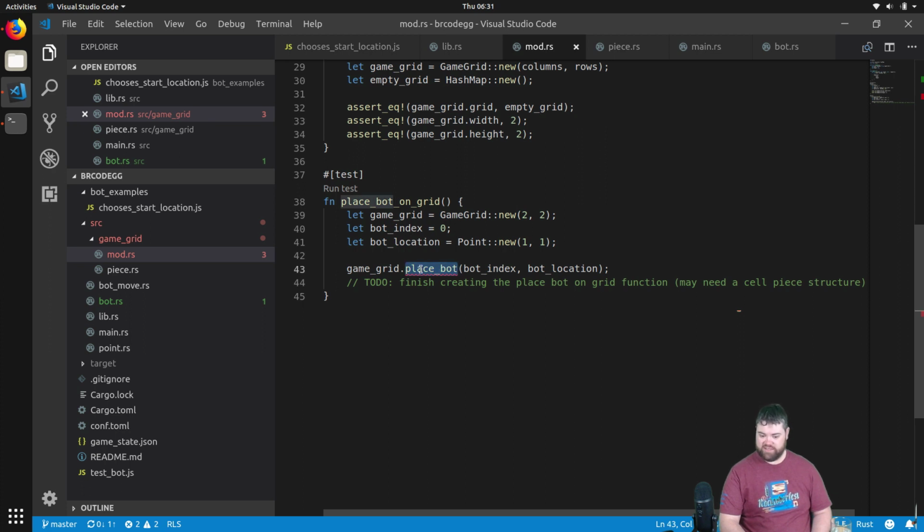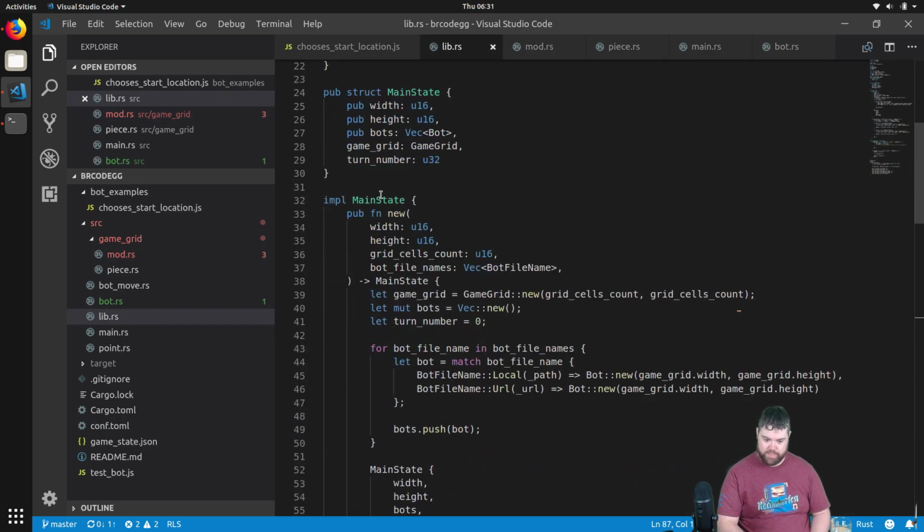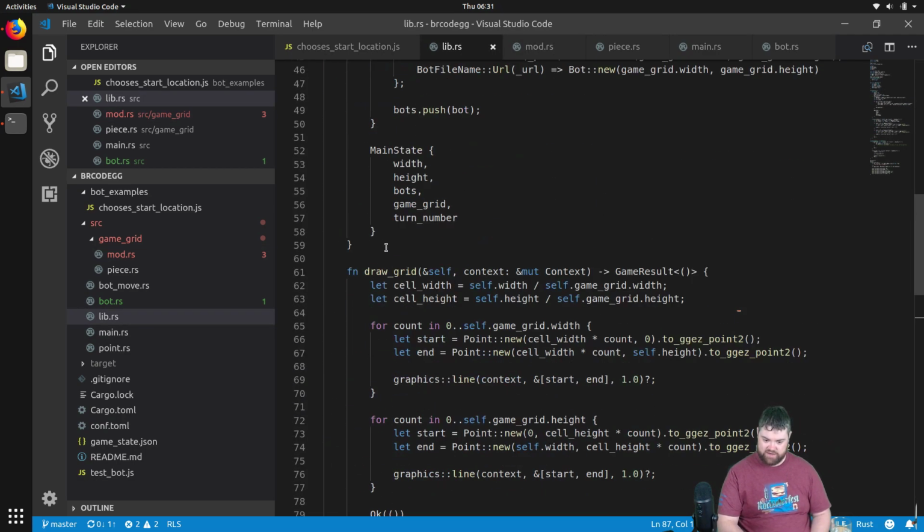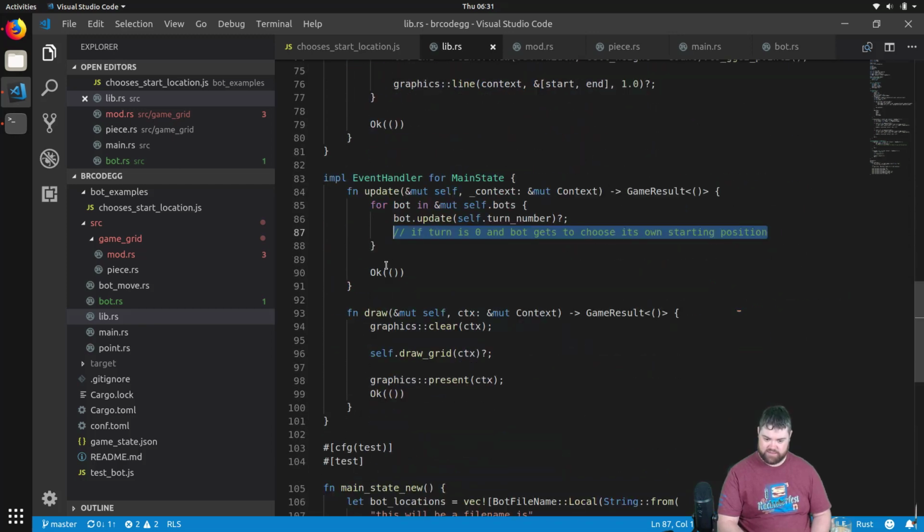This is what we're trying to make: a game grid where in the library we could run update, tell the bot, hey, it's your turn. Here's the turn number. Here's your location, and here's the state of everything.